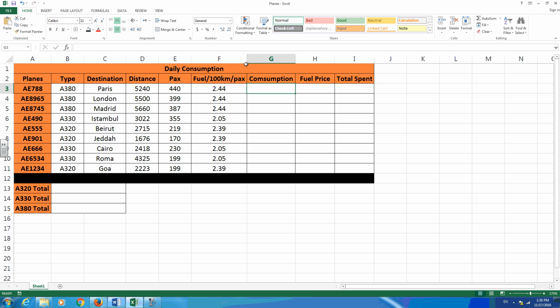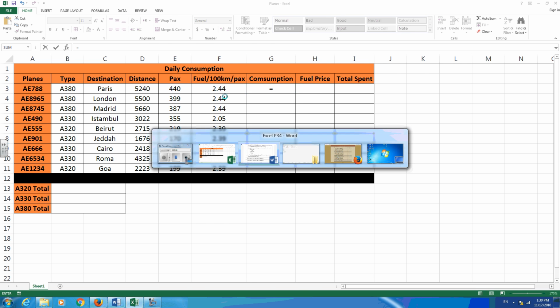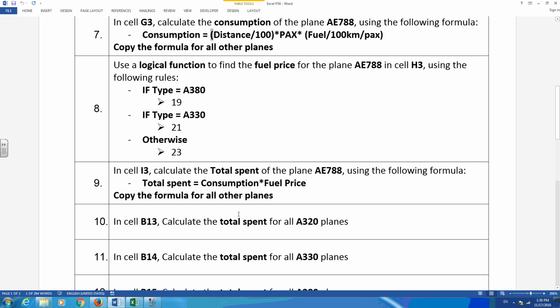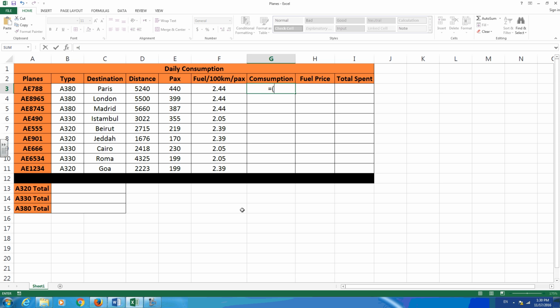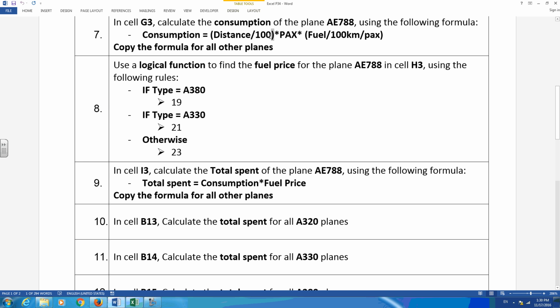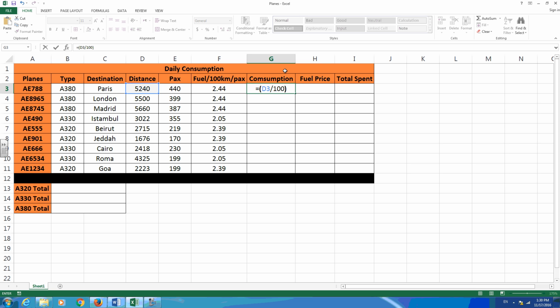So what should I do here? We use a formula. So how do I start the formula? Equal. We open the parentheses: distance divided by 100, and we close it. Multiply by the packs and multiply by the fuel divided by 100 kilo divided by packs.